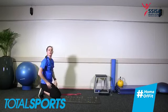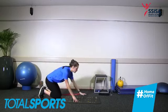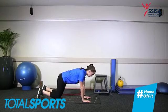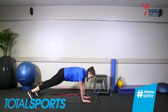You're going to be doing 6 in total of lifting each limb up. What you want to make sure of throughout the exercise, whichever arm or leg you're lifting up, is that the hips stay stable and are not rocking around. Okay, off you go.